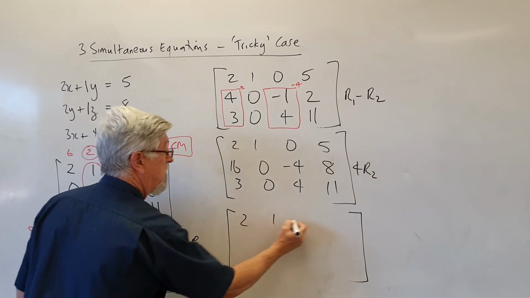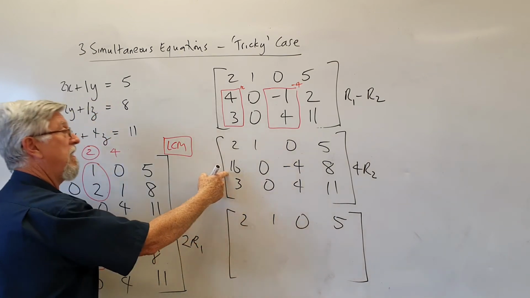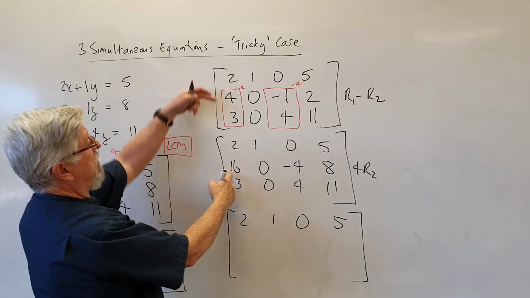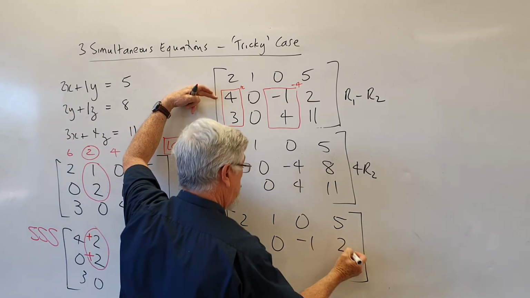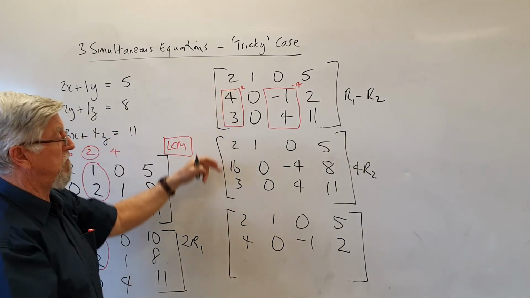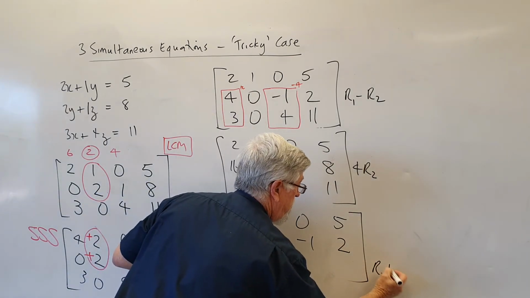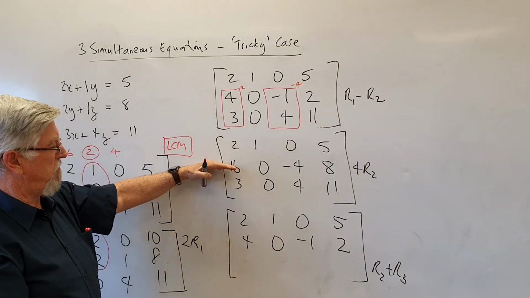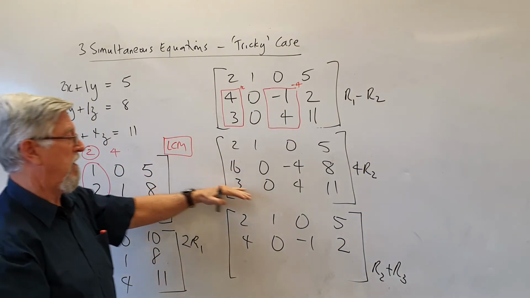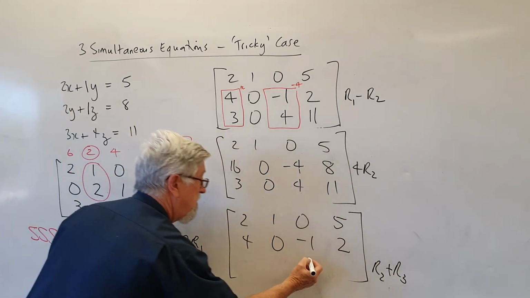Let's write the first row down. I'm going to write this row back. Oh, by the way, again here, I don't want all these big numbers. I'll go back to the numbers I had. So that's a 4, a 0, a -1 and a 2. And I go down to what's going to happen down here. If I add the previous row 2 plus the previous row 3, so this row 2 plus that row 3, they will then eliminate each other. -4 plus 4 becomes 0.